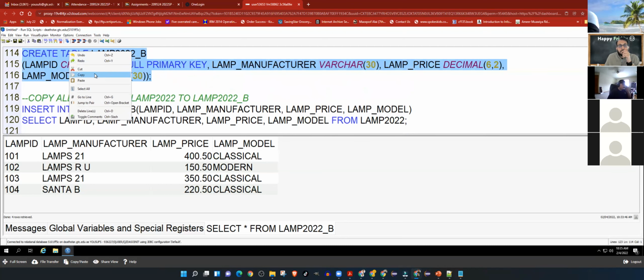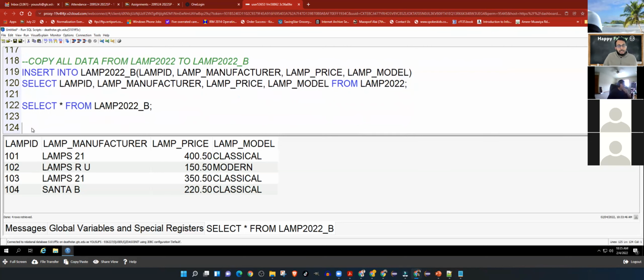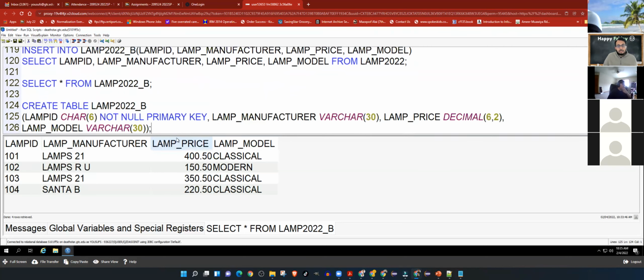Let's copy the create table command and paste that. And we'll call this one C. And we will add one more field, which is called the discount rate of decimal 4,2.